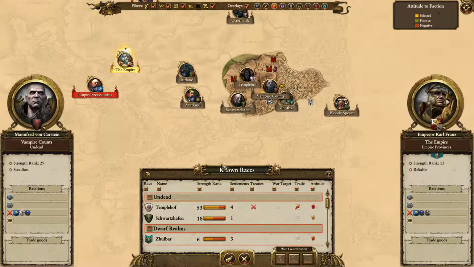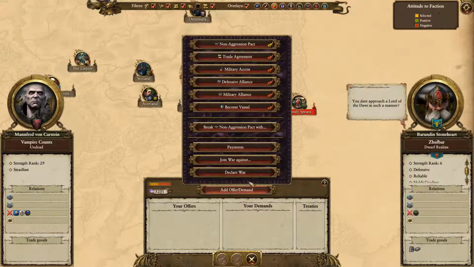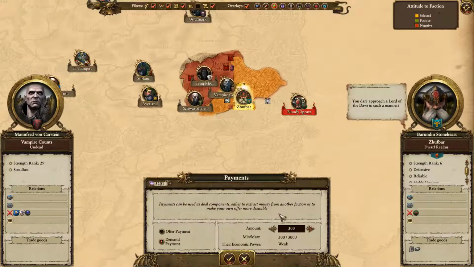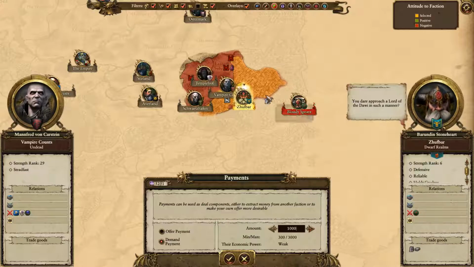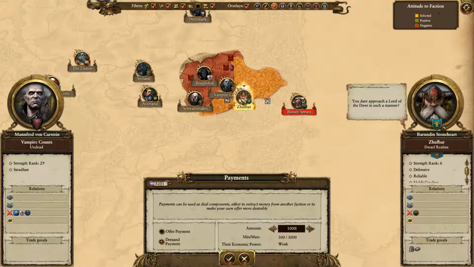Who else? I see Zufbar doesn't like us, but who would dare approach a lord of the Dowie? Yeah, they'll pay us handsomely, high money for going to war with the Bloody Spears, and there aren't many Bloody Spears left. And this is the kind of war that I'm okay with because Zufbar is between us and them. So until I take out Zufbar, these guys have a huge barrier between them, and the dwarves are not just going to let them walk right through there and get to us, I don't think, because they're also at war with them. So this is a pretty safe war.